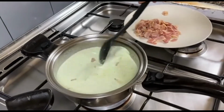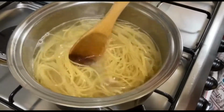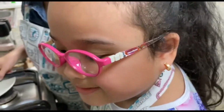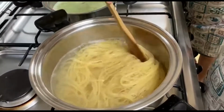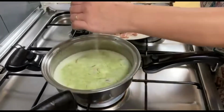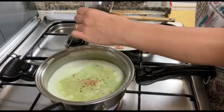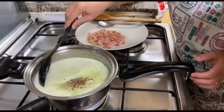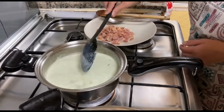Now it becomes not so liquidy, right? So we have to cook this pasta for maybe 10 more minutes until it's al dente. Whoa, the spaghetti noodle looks cool. So at this time, we can already add some salt. It became whiter. And there's a pink stuff, and that's the Himalayan salt. And some crushed black pepper. And now the green stuff is shrinking. Now it's white. And then we can add the bacon.